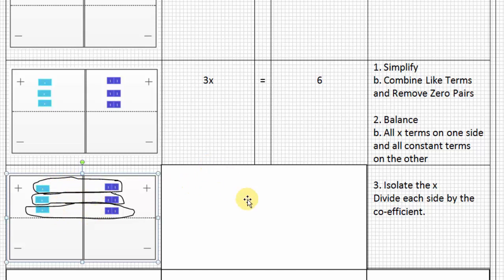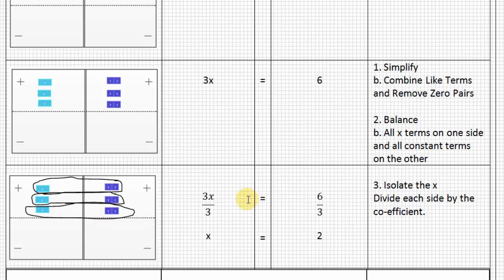The way we show that with our algebraic equation is that we divide each side by the coefficient. So I again just copied this part, 3x equals 6, but now I'm showing with the fraction bar that I'm dividing this by 3 as well as this by 3. So kind of like the balancing. Whatever I do to one side, I have to do to the other. So we do that where we divide by 3 because that is our coefficient on the x term. And 3x divided by 3, these 3's cancel out, leaving me with just an x. And 6 divided by 3 is 2. So we see that same answer, x is equal to 2.